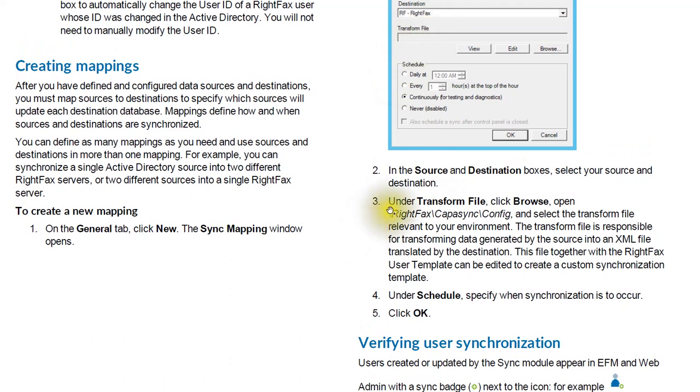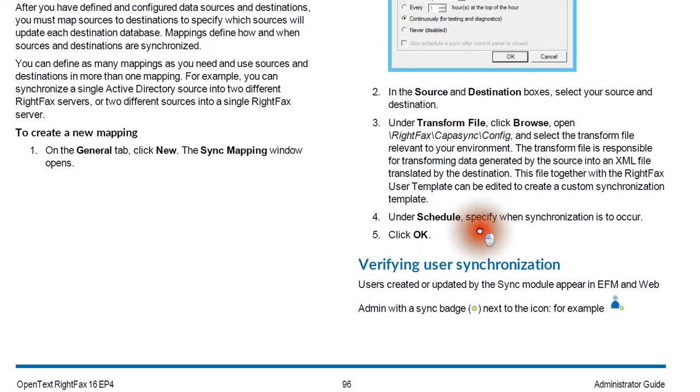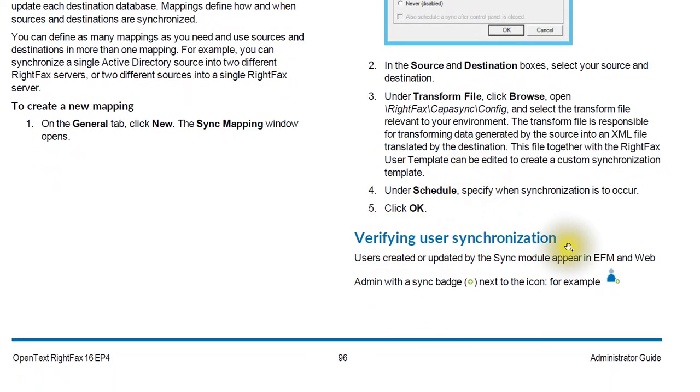Okay, in the source and destination box select your source and destination, and here under the transform file click browse, open RightFax cap sync and config file. This you need to select carefully. Whatever it is, you need to select this file wherever it is available.